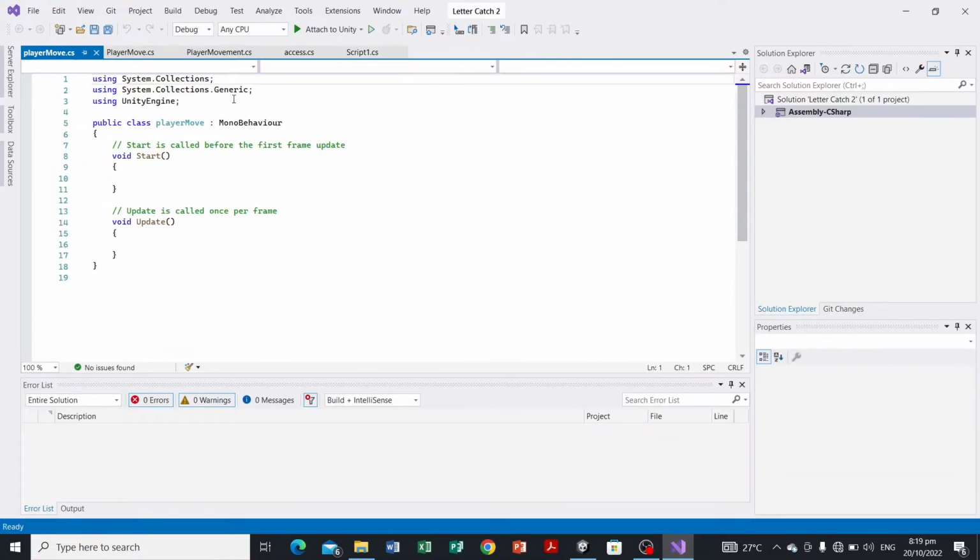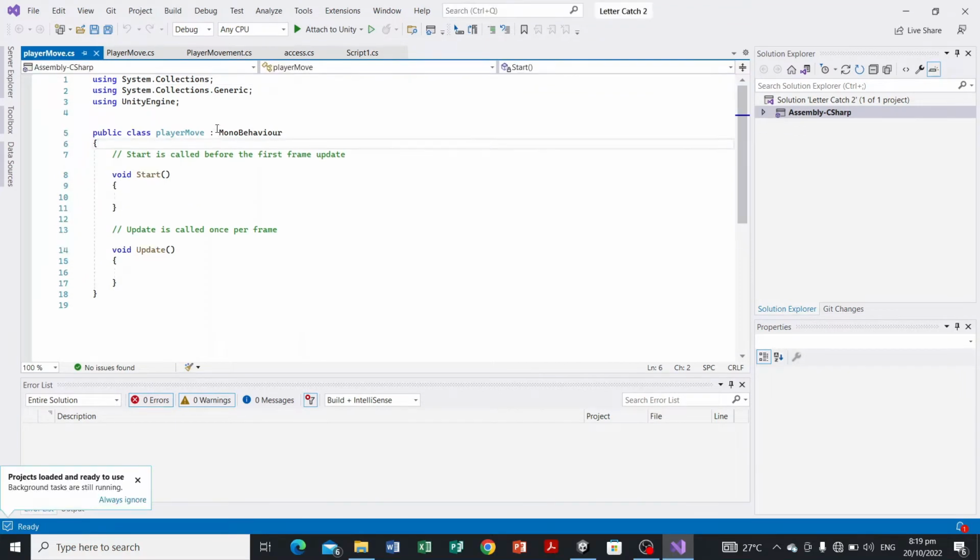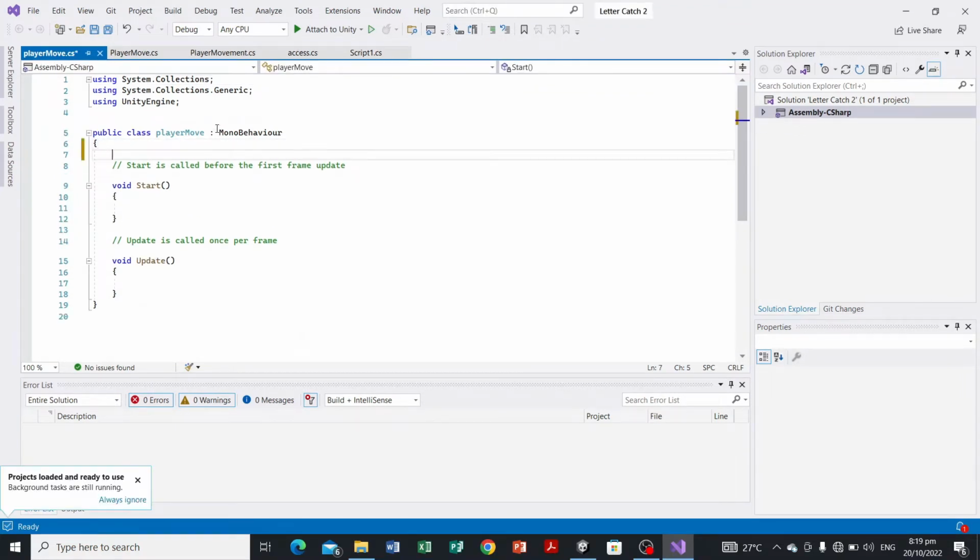Let's first have the declaration of the variables. In order for an object to move, we need to add speed. Let's declare it as public so that we can edit it in the inspector.